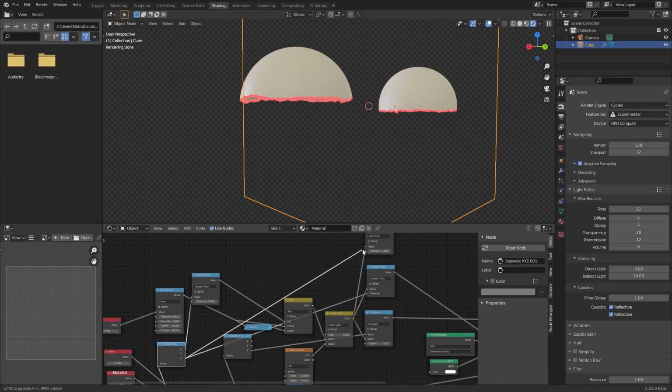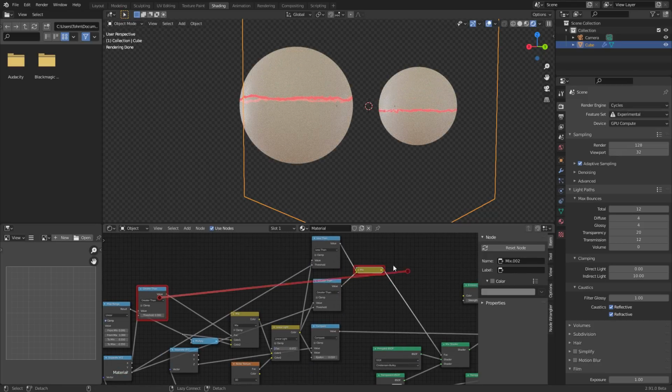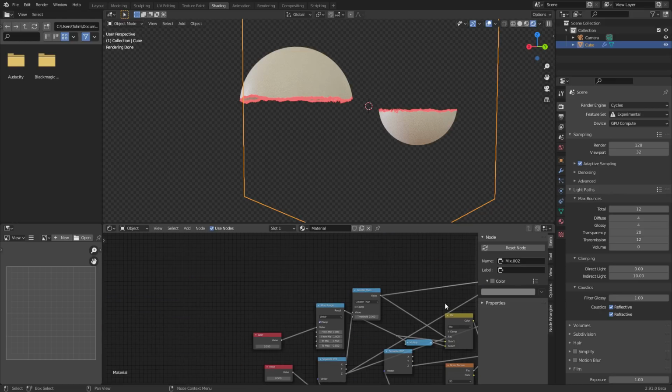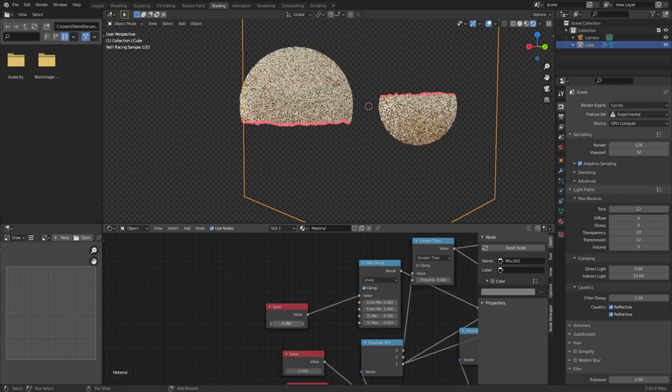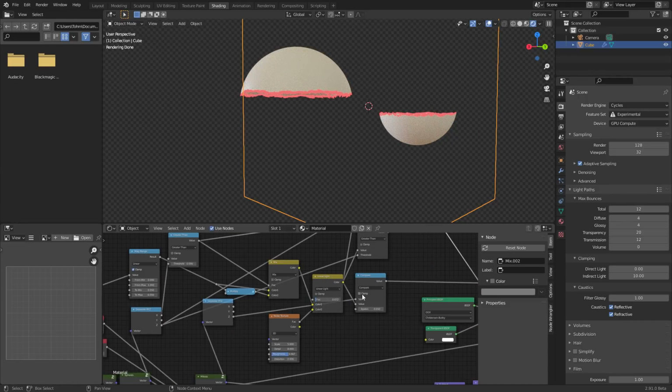You connect Z over here. You mix these together, mix it with what? With our factor, separating left from right, and then this should give us the exact reciprocal relationship. You know, thinking about it, maybe this is the one I did. That is definitely possible. Okay, so now we have the basic setup.